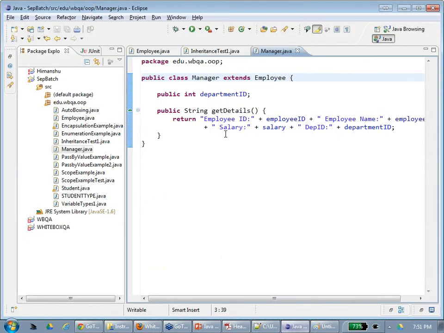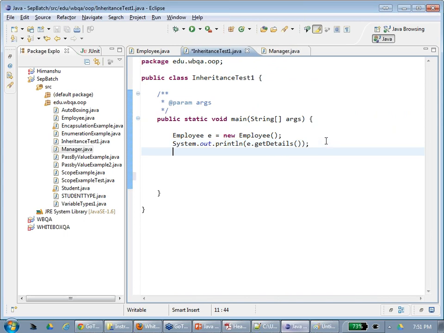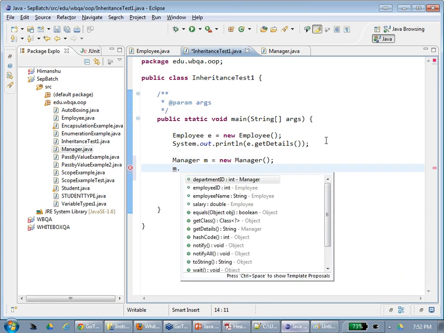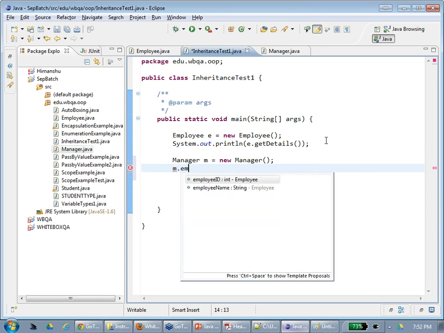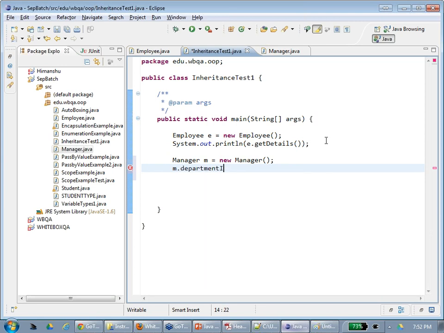So now, does manager have employee ID? Let's go and find it. You'll create a manager object. Manager m is equal to new Manager. m.employeeID, he has it. m.employeeName, he has it. m.salary, he has it. m.departmentID, he has it. So that is called inheritance. You inherited everything.